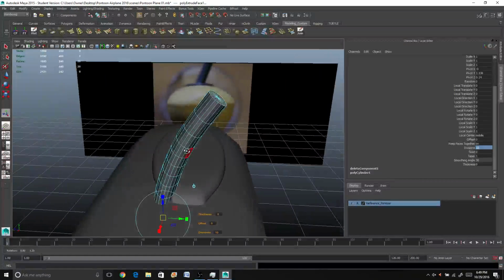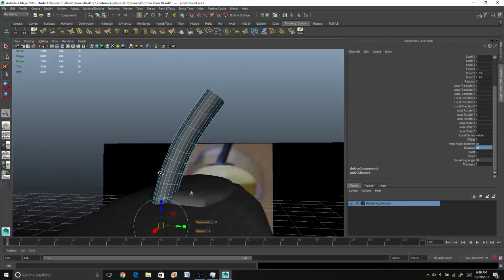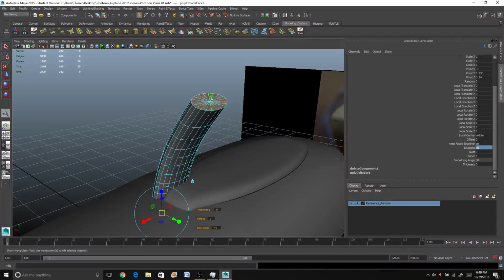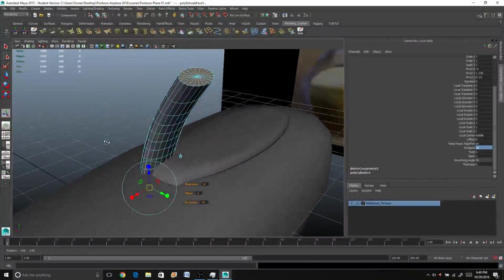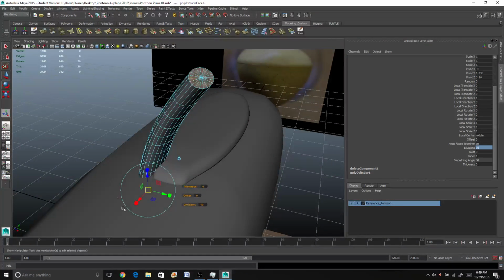Okay. Now, one thing I want to note though is that using a cylinder, I have a bunch of triangles here. Now, if we're working on this for a game engine, triangles are usually a big no-no for multiple reasons. This doesn't come into a game engine well with triangles, so we're going to get rid of those. We'll just delete them. Also, when it works with modeling, triangles tend to end edge loops and other kinds of geometry modifications. So we just don't want triangles. We want to work with quads.